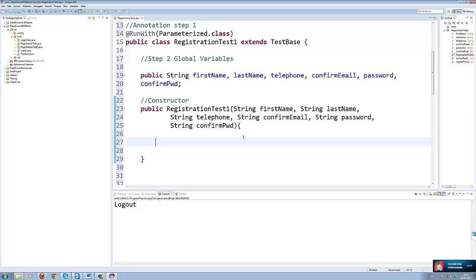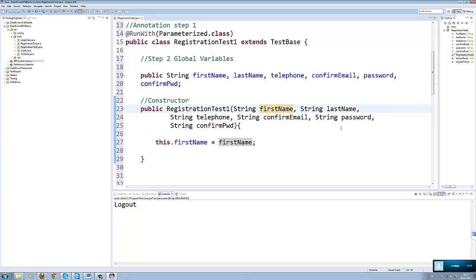In this function we'll write this dot firstName is equal to firstName. Okay, here what is happening, this firstName is this firstName.